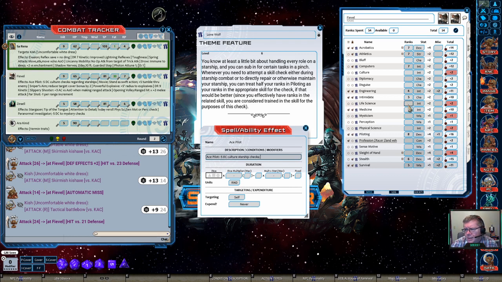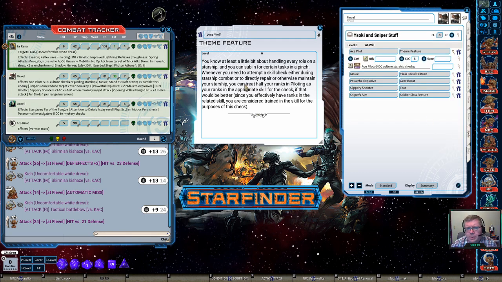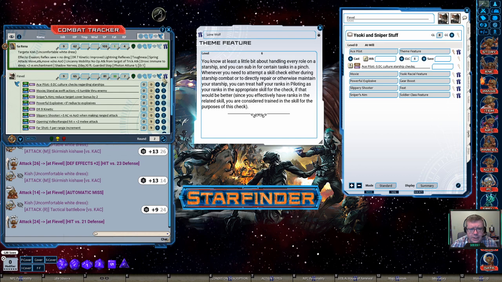Honestly, in his particular case, his computers is higher than 4, his engineering is 4. So I'm not going to mess with this right now. Besides making it a little smaller, I'm not going to worry about it. So we'll leave it the way it is. Go to spells. I'm going to go ahead and replace it on his combat sheet because we made it a little shorter.